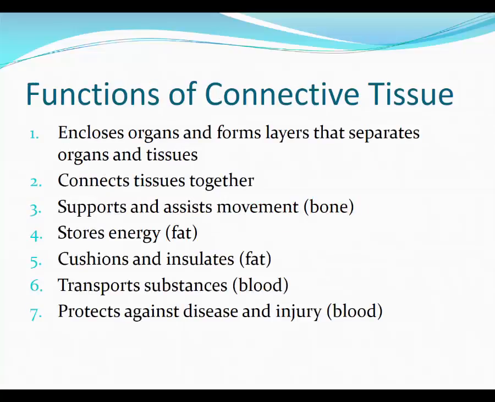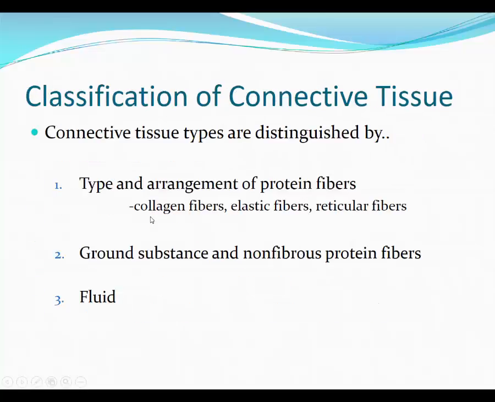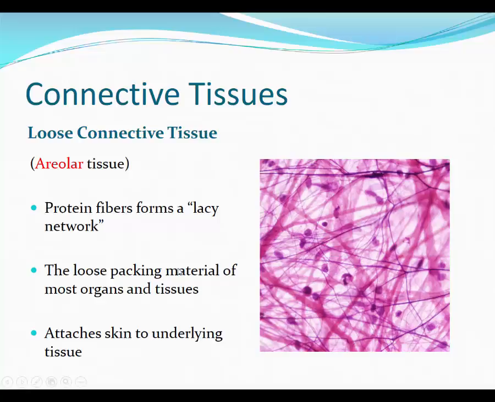So it has a variety of functions depending on the connective tissue. I'm not going to go through each one of these, but we're just going to look at the different connective tissues. So they all have protein fibers and some other type of substance, some other type of fluid, or maybe it's a compound like calcium phosphate. And this matrix, like I said, is some type of fluid. We'll go through each one. Areolar tissue is the body's packing peanuts. It has this lacy, kind of hair-like arrangement in the background. It can absorb and release fluid during periods of dehydration or overhydration.